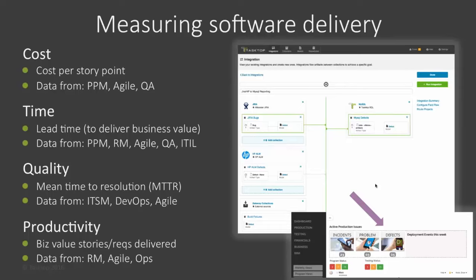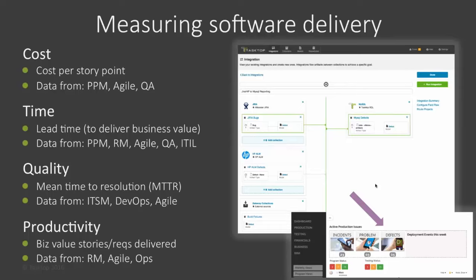Cost, time, quality, productivity are the four big ones that come to mind a lot of the times. And the interesting thing with these that doesn't always apply to some of those other metrics is that now we're starting to have a need to aggregate data from across multiple tools.